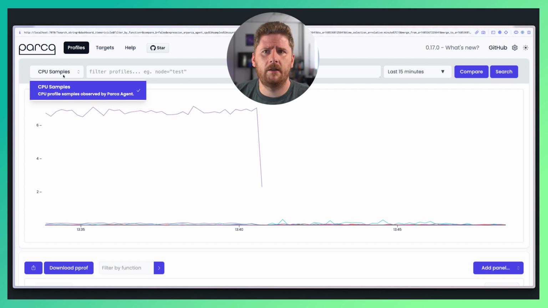So where are these settings? Well, at the moment, with the auto instrumentation with eBPF, only CPU samples are supported, but more will be coming soon. If you want to have access to the extra instrumentation, you need to provide a pprof endpoint. So let's see how to do that for a Go application now.